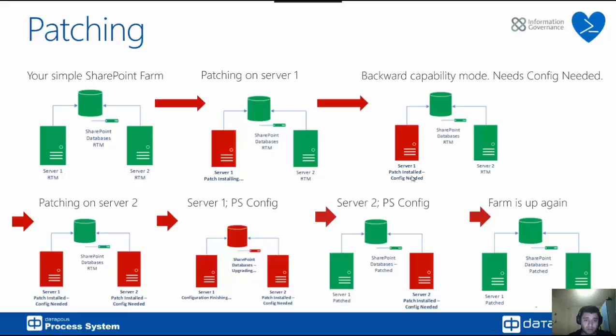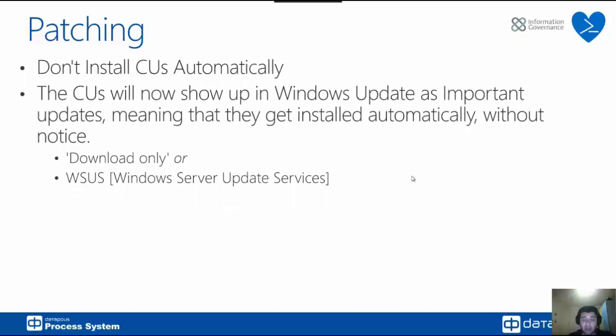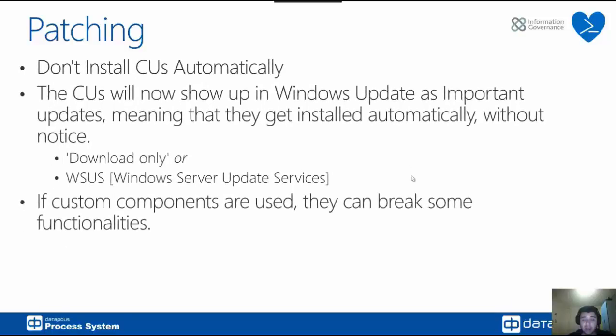For patching SharePoint Server, don't install the cumulative updates automatically, because we know that the CUs are now integrated with Windows Server. The CUs will now show up in Windows Update as important updates, meaning they get installed automatically without notice. So please don't do that, because you don't know what you're installing and maybe it will just break some custom components or custom code.